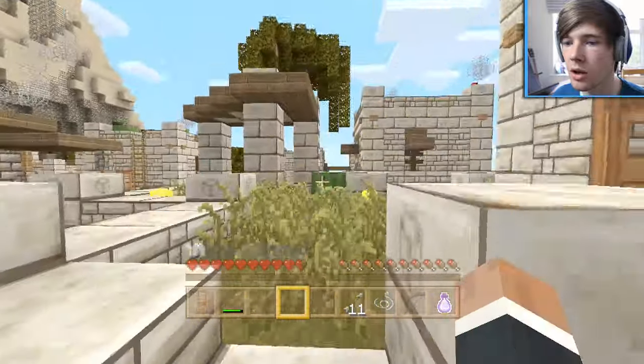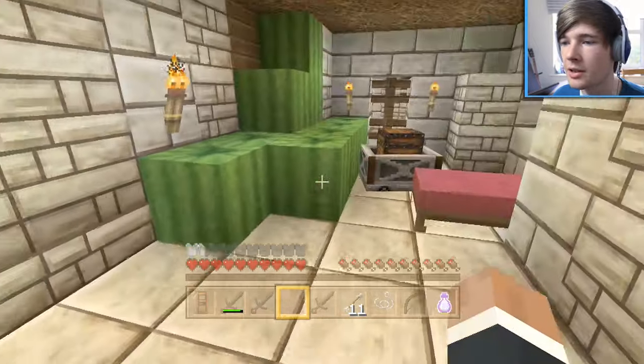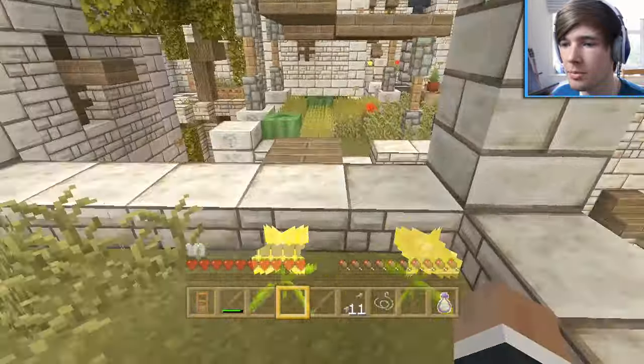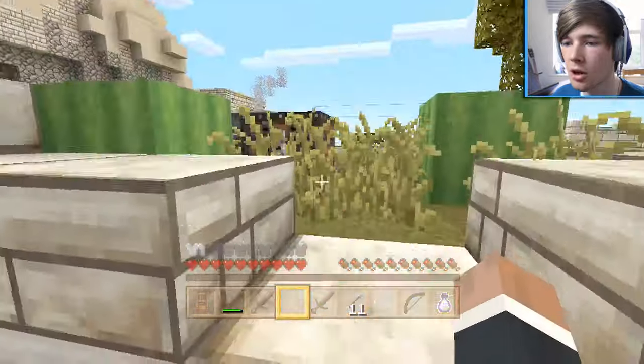Let's try up here. There's a lot of heights in this map, so we could be in trouble if anyone gets into a rooftop battle. I think someone's been here because the door was open. People have really got around this map quite quickly. I'm going to go across here. This one's open as well. Let's go to the top.